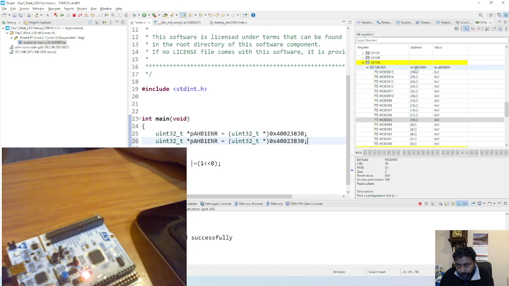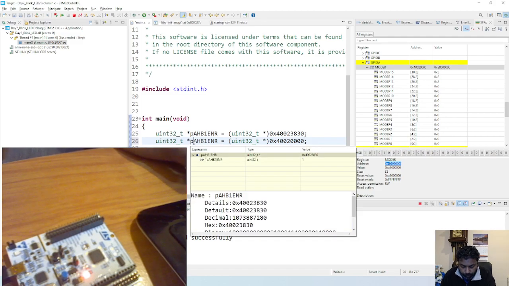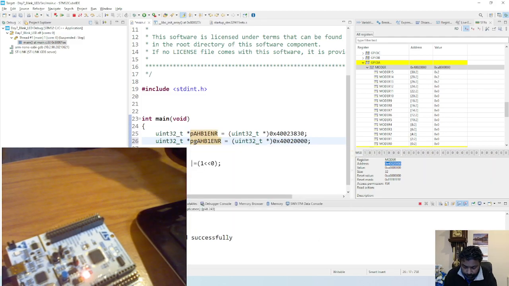So we need this address. You need to copy this address, which is this address. Copy this, Control C. You come here and replace with this, and also that's your moder, GPIO A output moder.